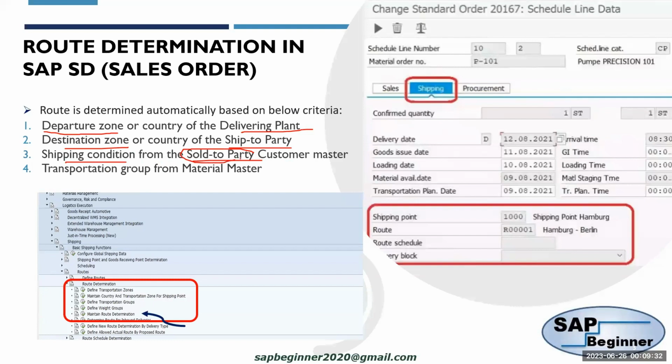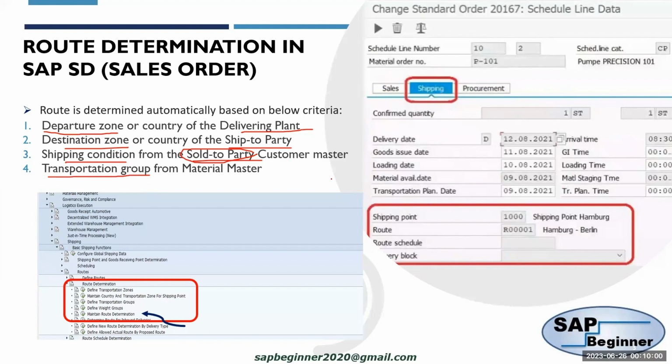So shipping condition comes from your sold to party, not from your ship to party. Just be clear, because there is a lot of confusion here. Many of the candidates, many of the folks think that shipping condition comes from ship to party. Then transportation group from material master.